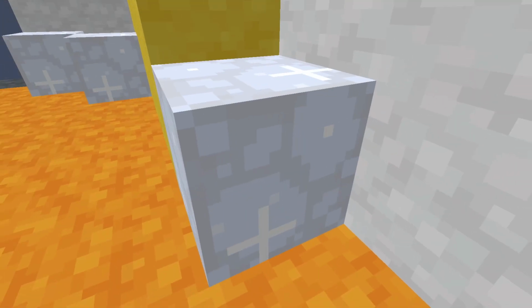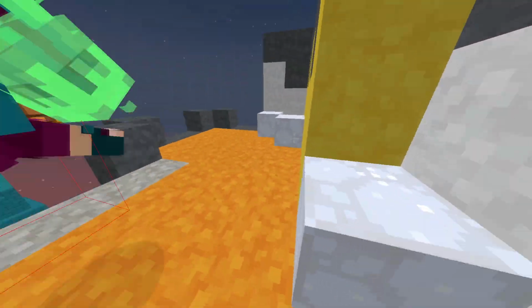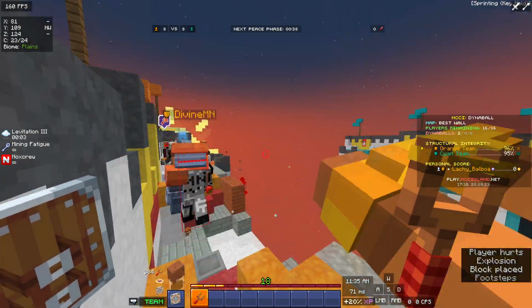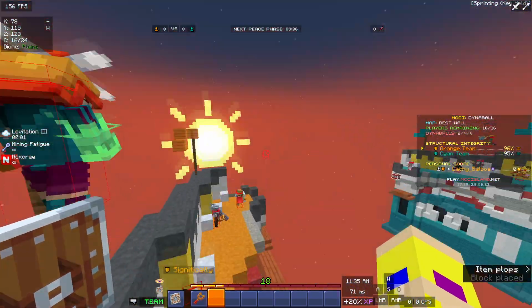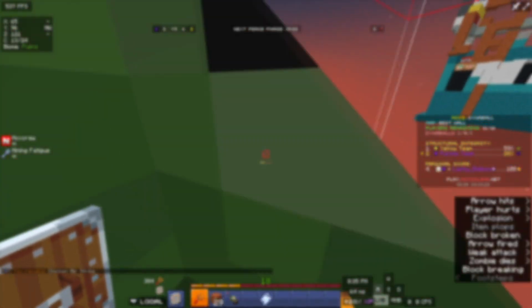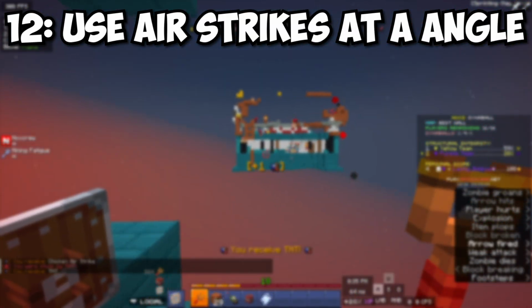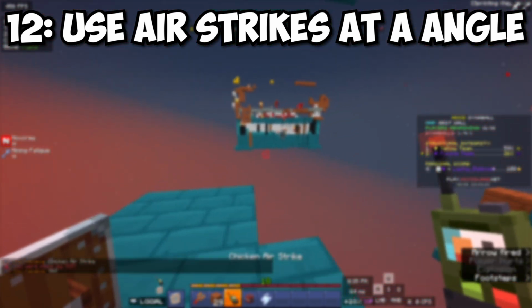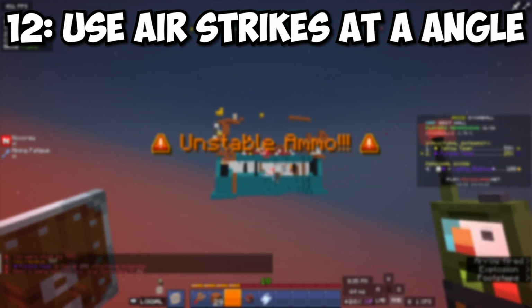it's better to use these as a safety net. Also, on certain maps, there will be sparkly sand scattered around, and when enemy TNT hits them, it'll cause you to levitate for 10 seconds. Try and use these to your advantage in endgame if there are any left. And a quick tip for number 12. Use chicken airstrikes at an angle to maximize the amount of land you hit. It's a short tip, but it usually helps getting that extra 1 or 2 TNT on their map.